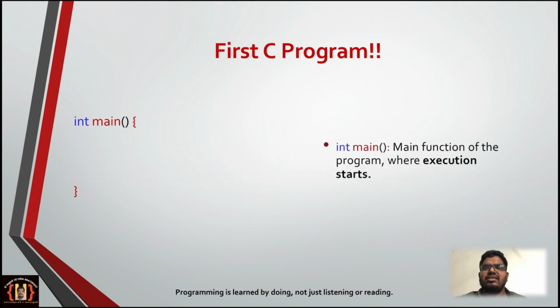So you can see here there is an int main. Don't worry, I'll explain all this. And we have int main and this function, and then we have curly braces, an opening curly brace and a closing curly brace, right? So this is the first step you need to write always. So int is the keyword and main is the function. Okay, remember this. Int is the keyword, main is the function, and this curly braces indicates it's a kind of block.